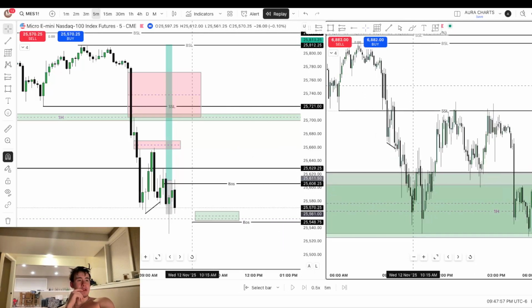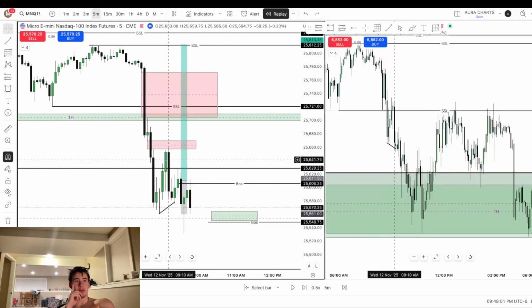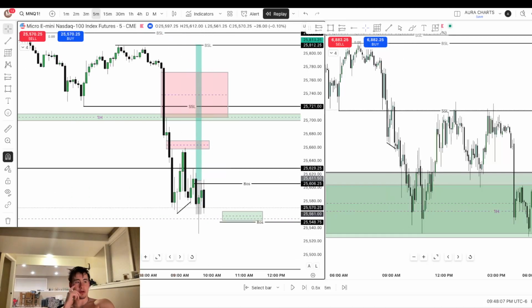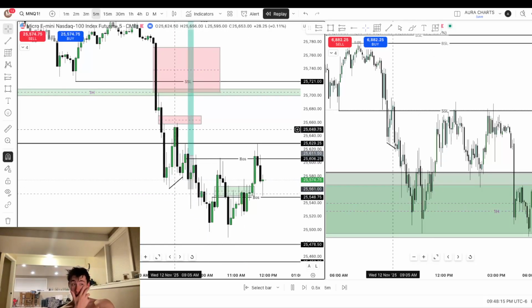The real move today, if you trade continuations, would have been a sell side liquidity sweep. We get a 5-minute push up into this fair value gap, retrace into it, and you get a 1-minute break of structure out of it. That could have been the move, and then we could have watched how that would have played out. It would have continued lower. So that's just something to note. That could have been a move if you got in up around here.